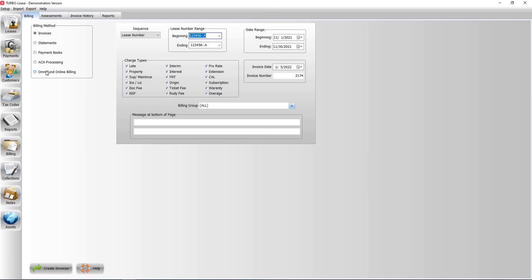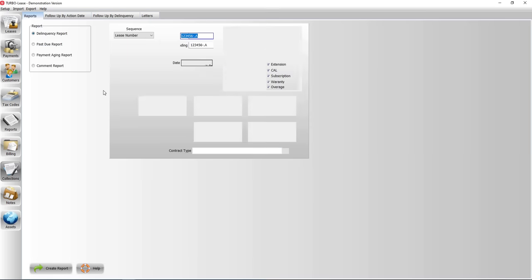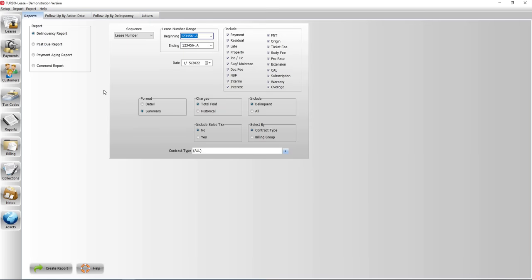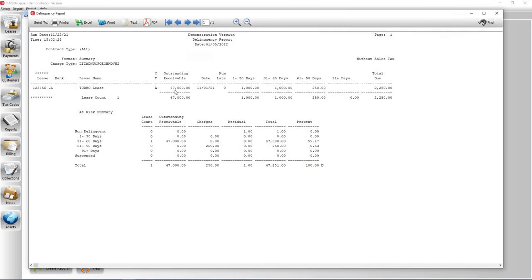OmniFund is payments as a platform and the ability to recur a payment against your customer's credit card or bank account. Next, we get to collections. This is where in the system you would track any delinquency for your customers. The delinquency report is available and provides standard aging of payments that have been missed.